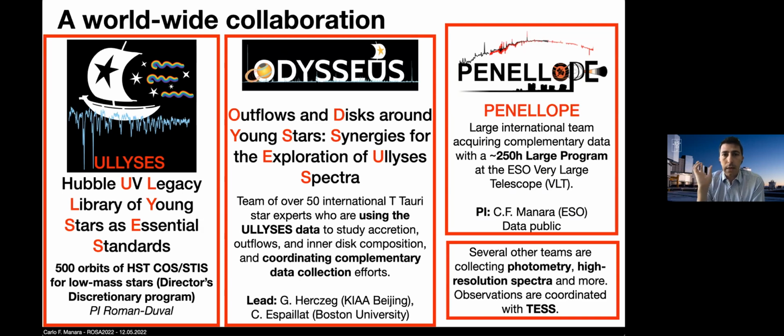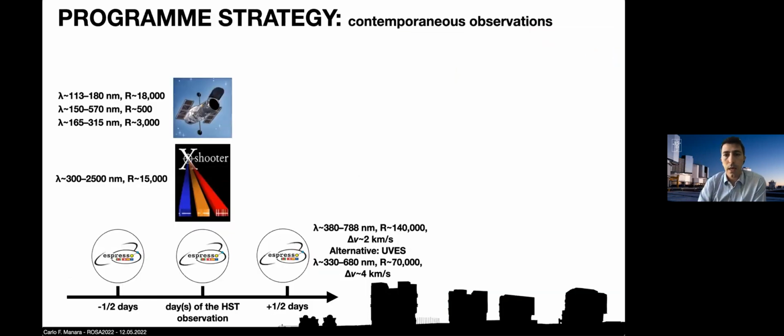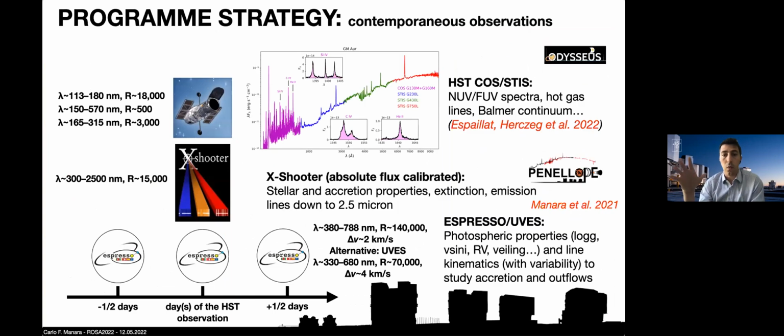Many other people are getting photometry from small or larger telescopes. People are getting high resolution spectroscopy from small telescopes worldwide. And we are coordinating with TESS, and we are really starting to exchange information among us. So briefly on the program, for once we'll have a complete view of spectra of young stars from the near ultraviolet to the near infrared, with almost contemporaneous observations that are always public as soon as they're taken.